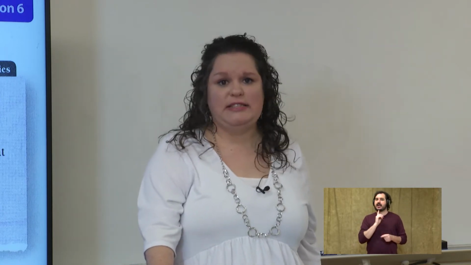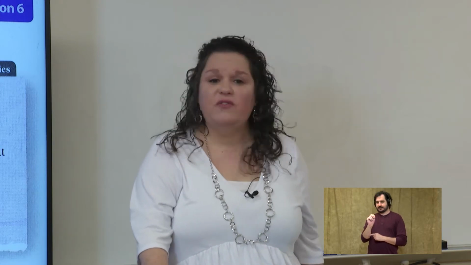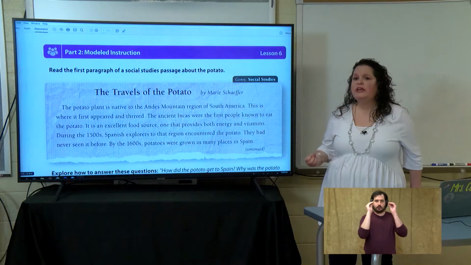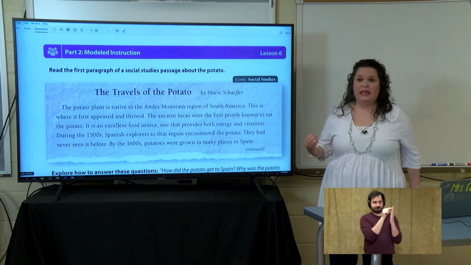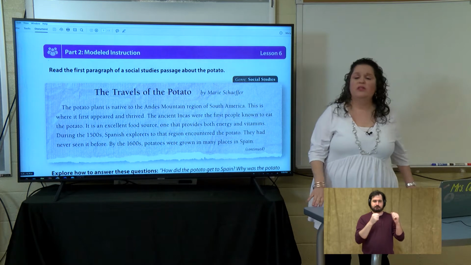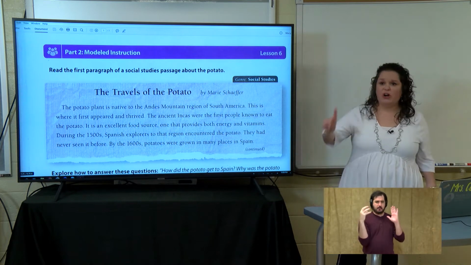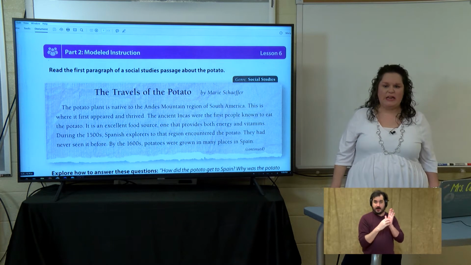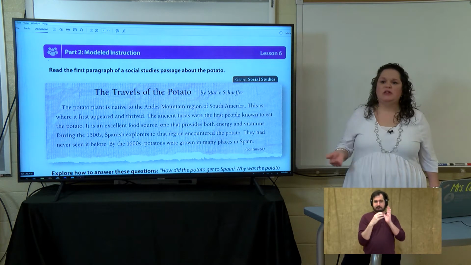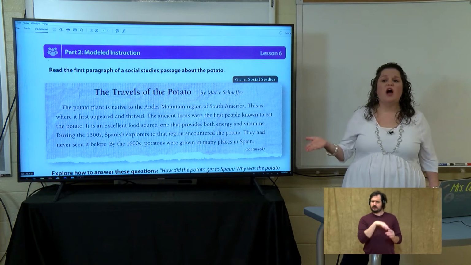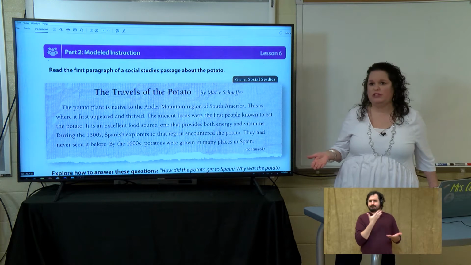Also, one of the things I said last Thursday were, do not forget about the directions. And even we can see in the text that the directions are bolded. There's a reason why this text feature is bolded. They want us to focus our attention on it. And the directions say, read the first paragraph of a social studies passage about the potato. Social studies tells me that it might be about historical representation of a topic. And in this case, that is exactly what's going on.